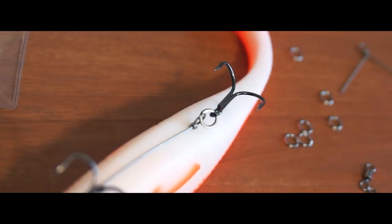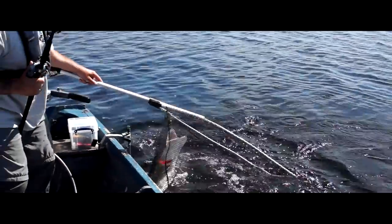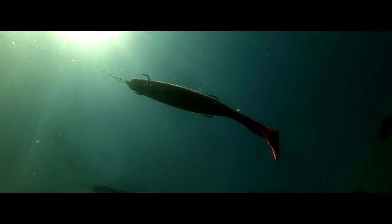To most pike anglers this is going to look like a bit of an extreme bait and an extreme rig. But Machef is looking for one meter plus fish, not the jacks that I normally pull out, and to be honest he has no shortage of takers. He fishes these baits in a really simple way through the summer months. The lakes he's fishing are not particularly deep, but the level of summer weed growth reduces the fishable area of the water column, so what he's left with is normally a couple of meters above that weed - and the water there is absolutely gin clear. So this big lure really makes a target for anything lurking beneath.